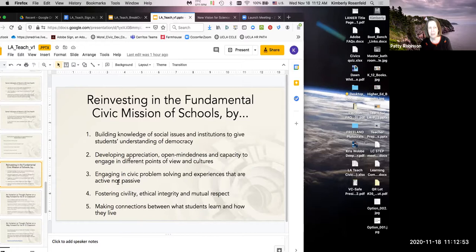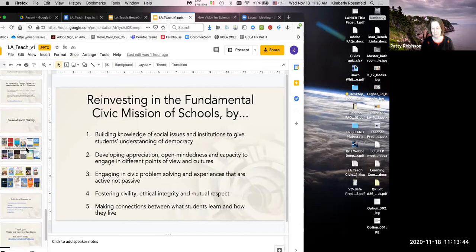That was the example we were talking about in our group. You can talk about the importance of voting, but until you start to really look at who votes and who doesn't vote, and deconstruct it, it doesn't become real. It's not just reading about it; now you're diving deep into it. That problem solving, for example looking at statistics, all becomes part of this. And then the civility, the ethical integrity, the mutual respect, all coming out of this. And lastly, that most important point that Jan talked about, making those connections where this now becomes real. This isn't just reading in a textbook; you're able to connect it to your real lives. That becomes so much a part of this civic engagement mindset and civic engagement learning.